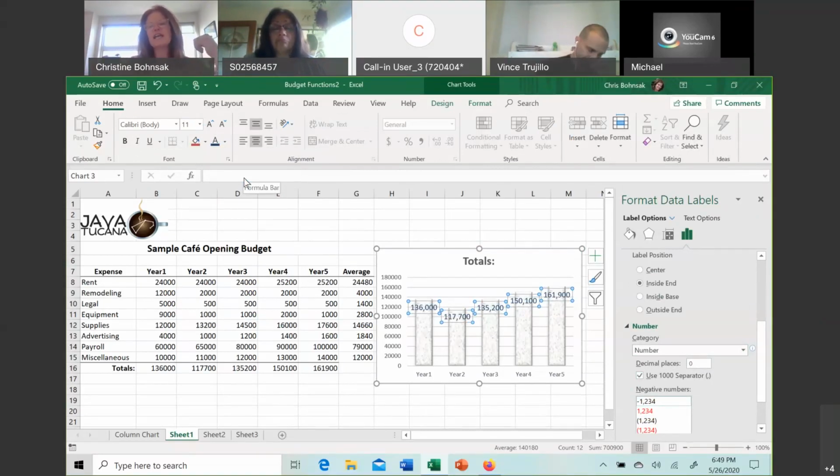So we looked at a clustered column chart that contained a bunch of data and it was a little messy to read. And then I went and I just charted two rows that were not next to each other.